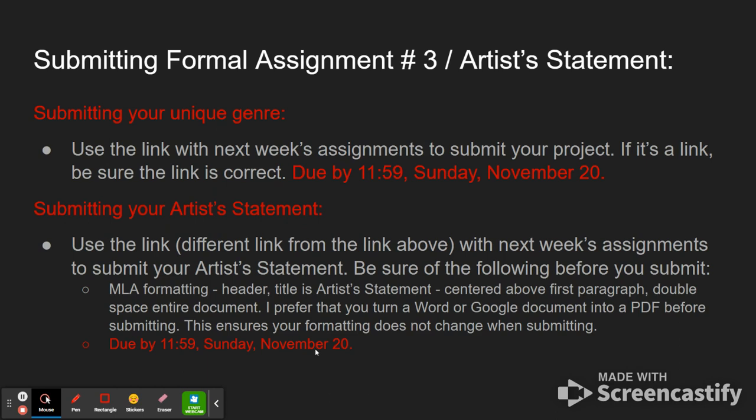All right, so that's a basic overview of what y'all are going to be doing this week and next week as well. Remember, this week you've got a full week, a full 7 days. Nothing's due. You're just going to work on both parts of this formal assignment. And then starting Tuesday next week, you will submit both parts of this formal assignment 3 to your partner so you can do peer review.